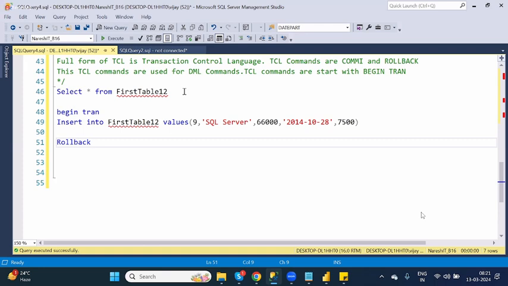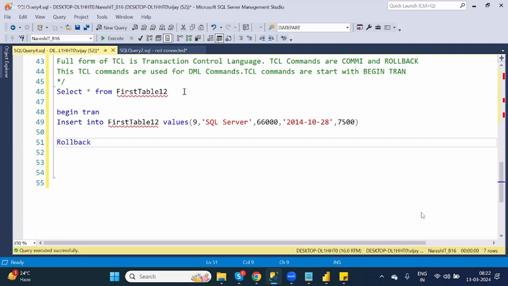If it is correct, you have to execute commit. If any column value is wrong, it is better to execute rollback. When you execute rollback, whatever record was saved in RAM is deleted.